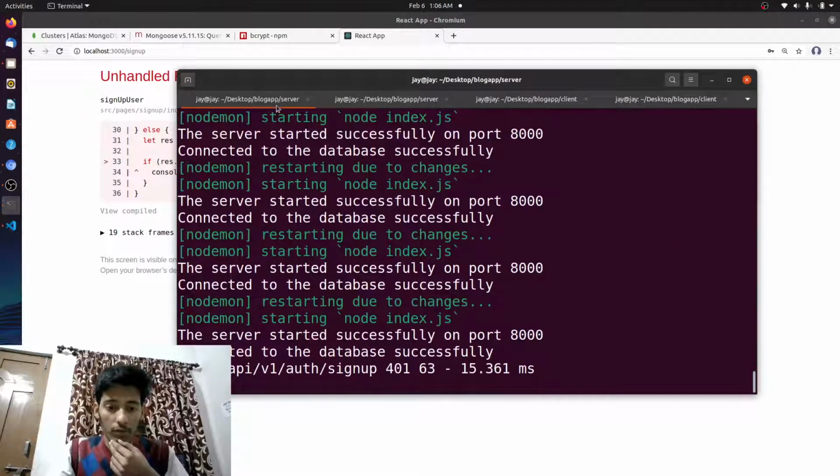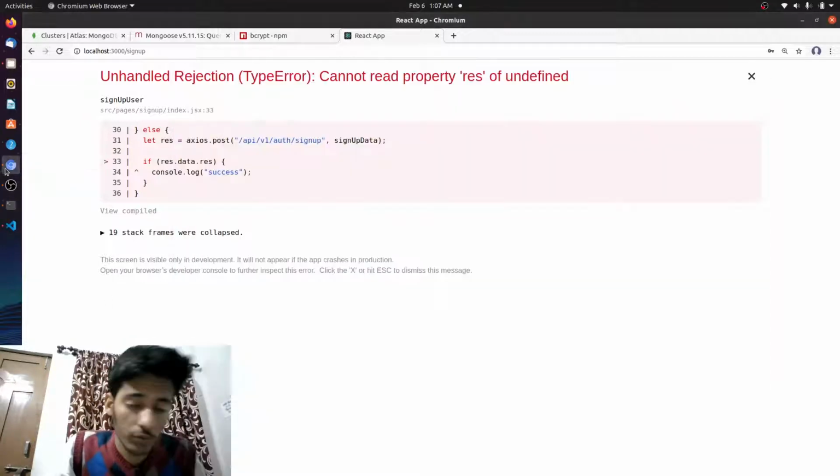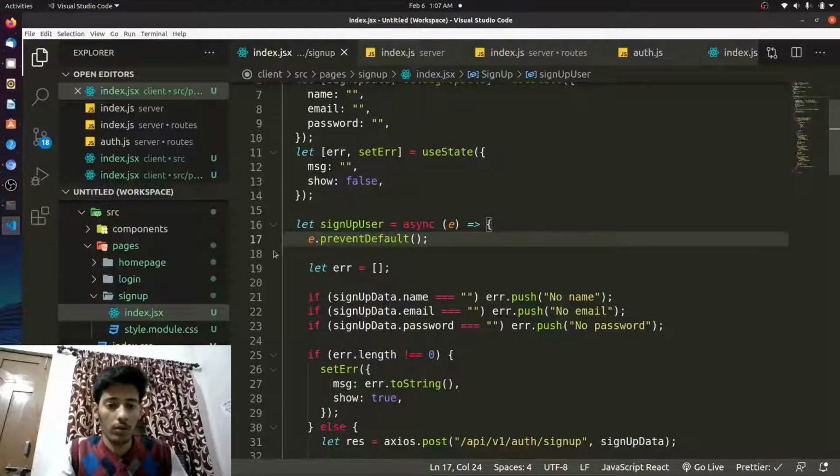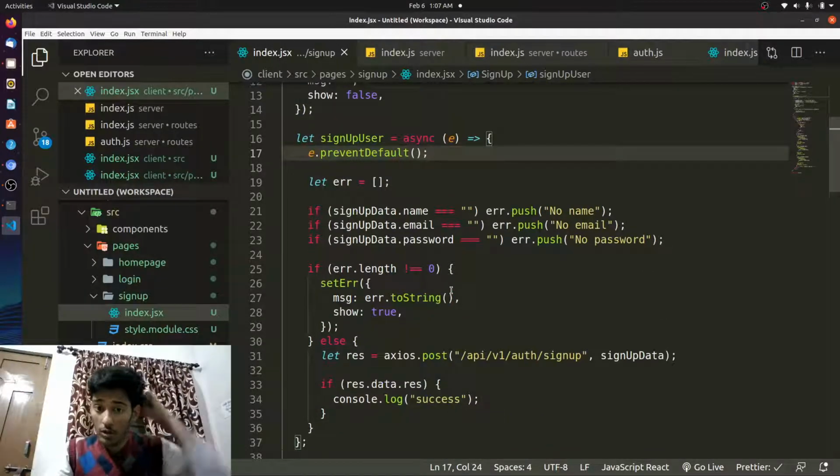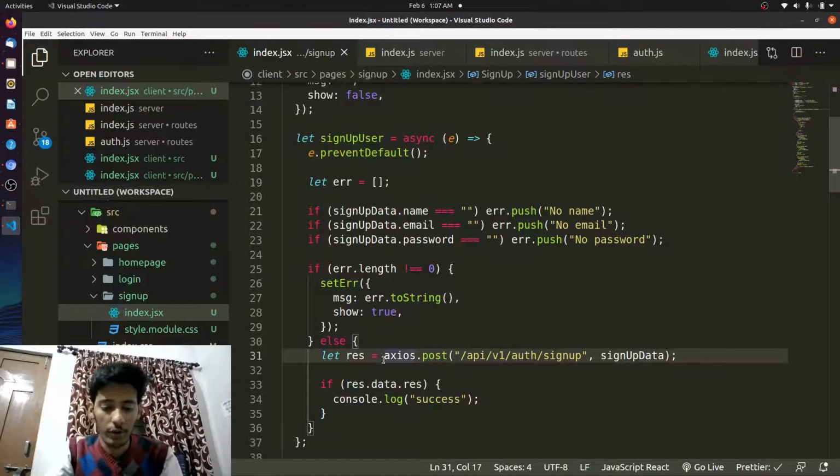What is the thing we forgot to do? 401. Actually, we forgot to write await over here, first thing, because this is an asynchronous thing.